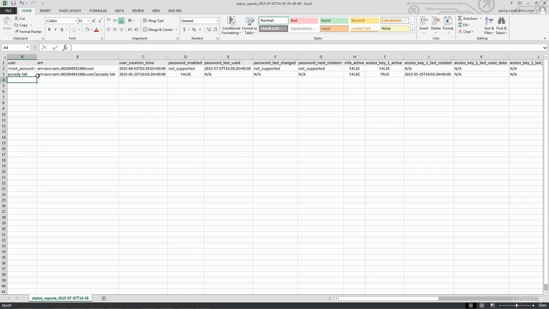So that's another very good tool there that helps you keep control of your users. And it's good to see when your password was last changed or when it was last used. So it's good to get rid of accounts that are no longer required, where people have left the organisation and haven't been removed from the system. So very good tool there.